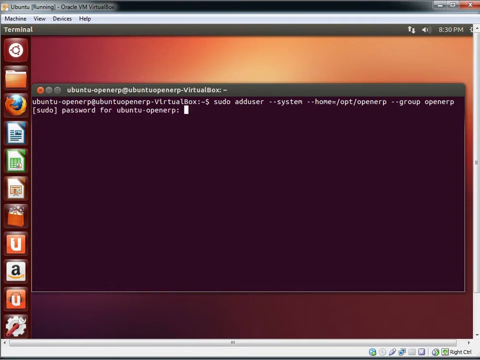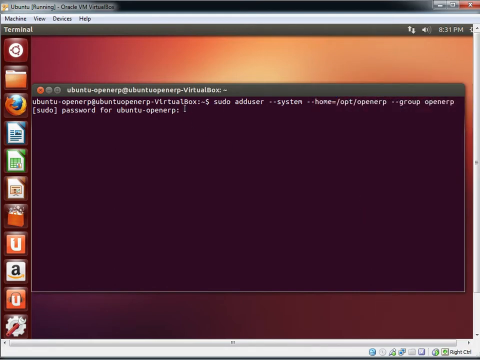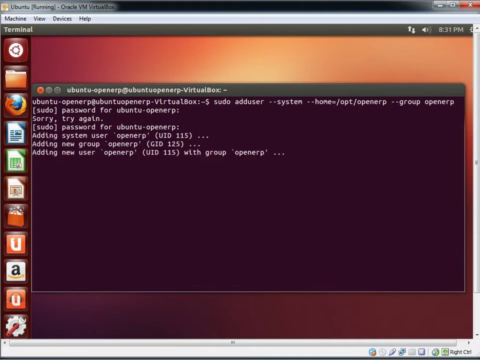And it wants to know the password, kind of like a root password. We can ignore this local domain service discovery disabled for the purposes of this demo. I probably mistyped that. Okay, so now it's added in a user called OpenERP. Now this is a system user, so this isn't a user that even has a password of its own. It's only going to be used by the system to run OpenERP.